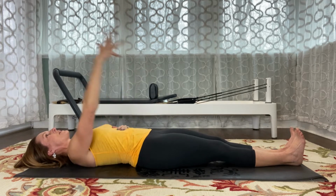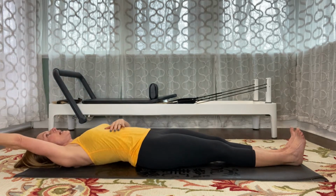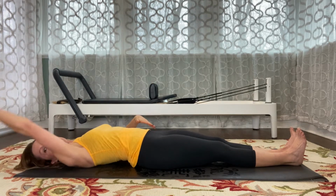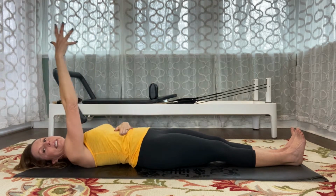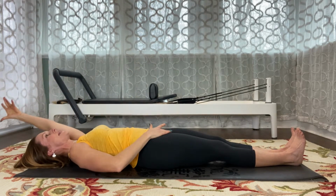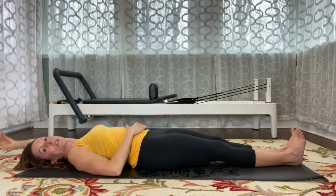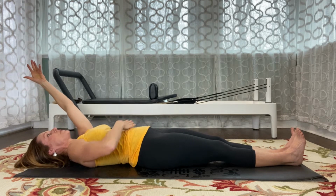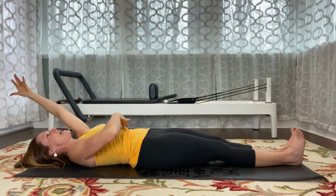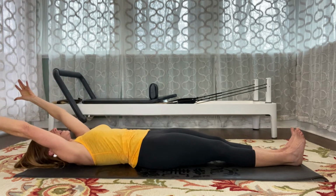So the rib cage, especially when we reach the arms overhead, is gonna wanna pop open, and that middle back is gonna wanna lift up. Your job is to limit that movement and not let the arm go quite as far all the way to the ground, okay? So you wanna think of the rib cage reaching to the pelvis as the arm reaches overhead in opposition, and then you hug the abdominals in.